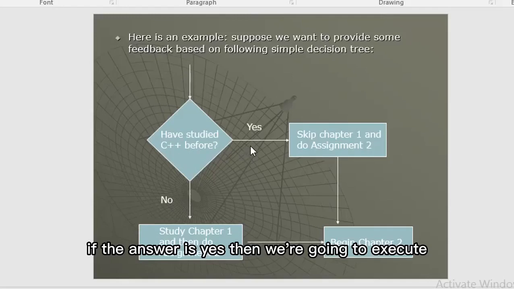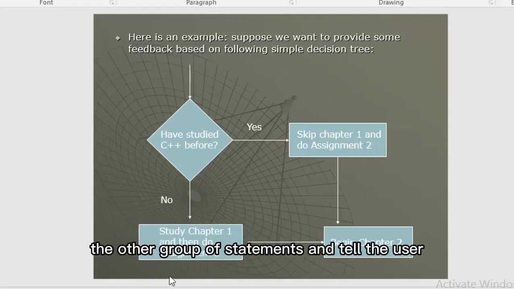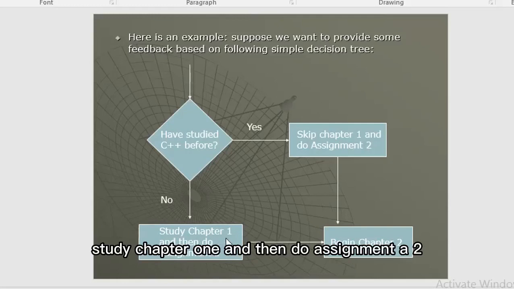If the answer is yes, then we're going to execute this group of statements. We're going to tell the user, skip chapter 1 and do assignment 2. If the answer is no, then we're going to execute the other group of statements and tell the user, study chapter 1 and then do assignment 2.